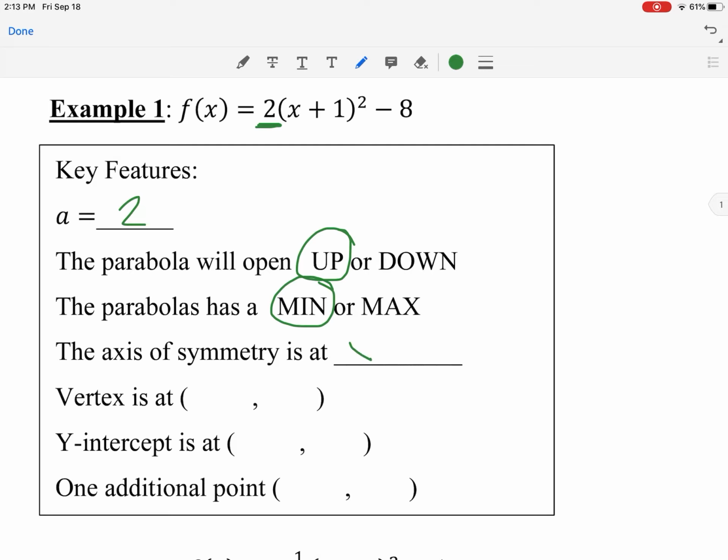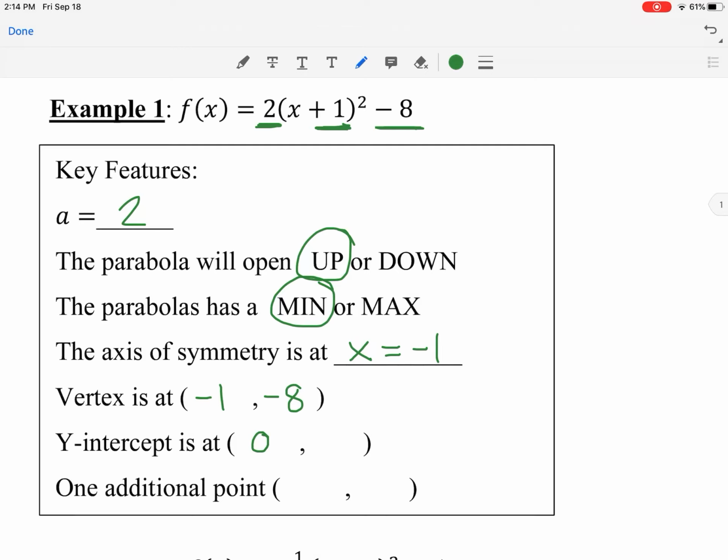The axis of symmetry is x equals, and we have to look for h up here. And remember, insiders are liars. That's what I like to say. It's going to be opposite of what you think on the inside. So that's actually going to be a -1, that h value. So our vertex pulls that same x value and then pulls the y value from the vertical shift on the outside, which is -8. And that just stays positive or negative, whatever it is. The y-intercept, this one, we always know the y-intercept on any function ever has an x value of 0.